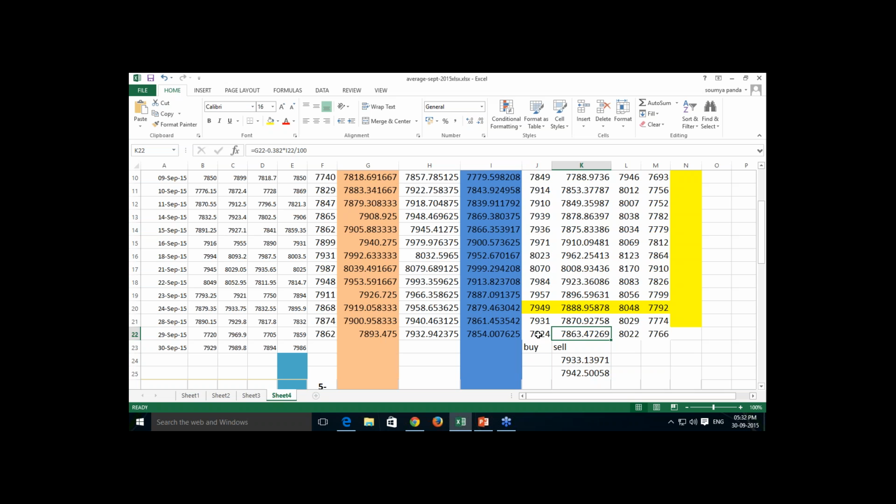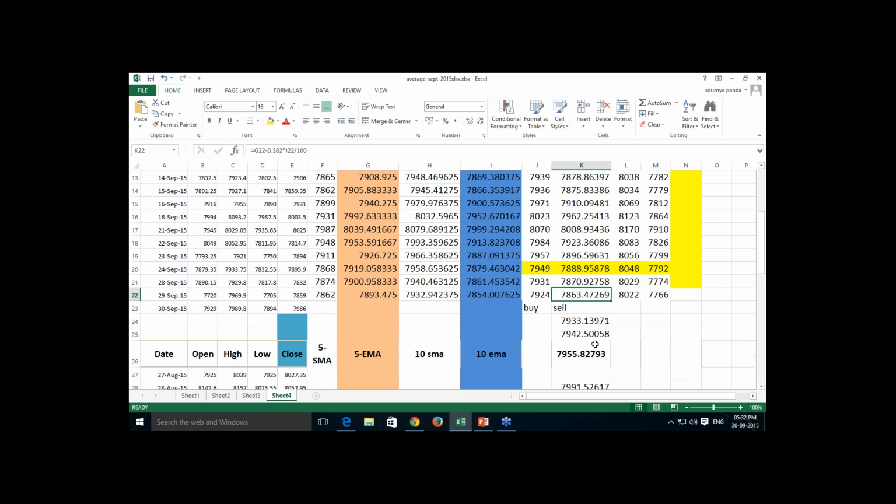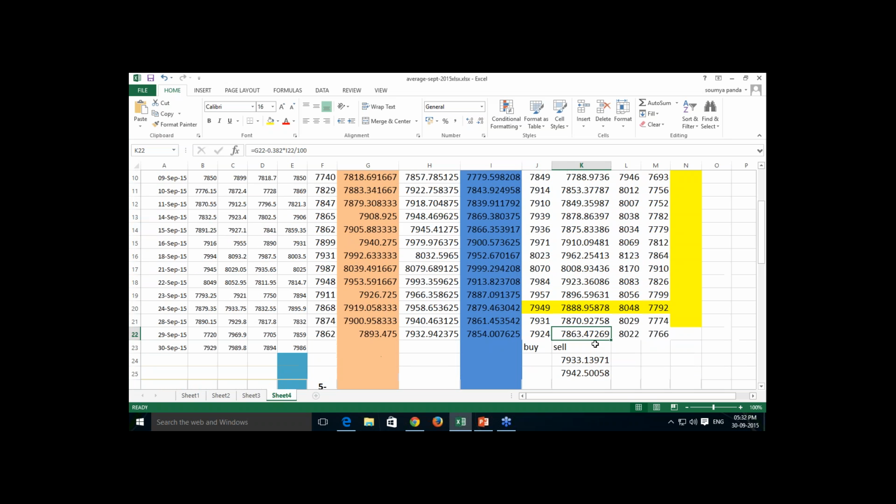This value comes through one calculation. But many people, after listening to this, will say, if I buy at 7924, what will be my stop loss? I will say 7863. Yes, this is coming as per our calculation. Then definitely they will argue here. If I put the stop loss here, my risk reward comes to 60 points. So this 60 point is not being put by me.